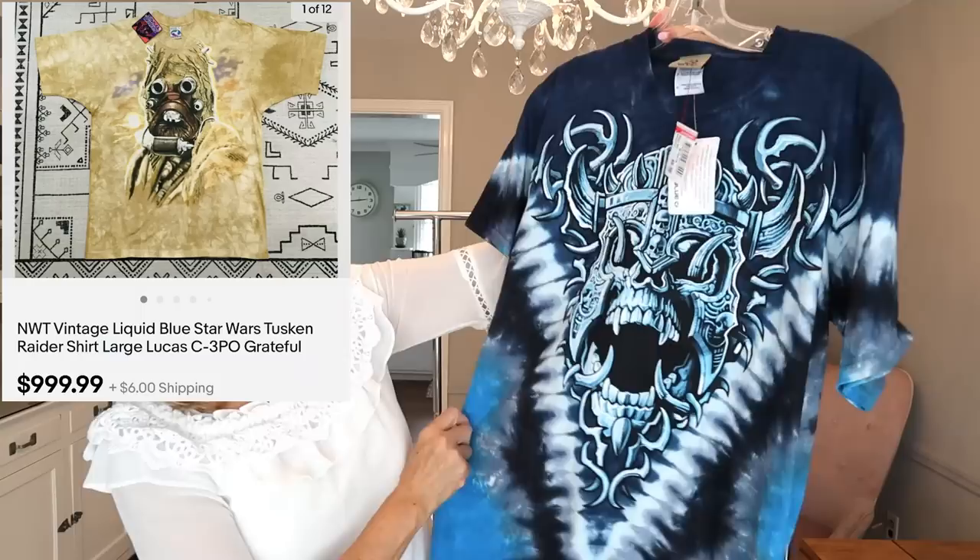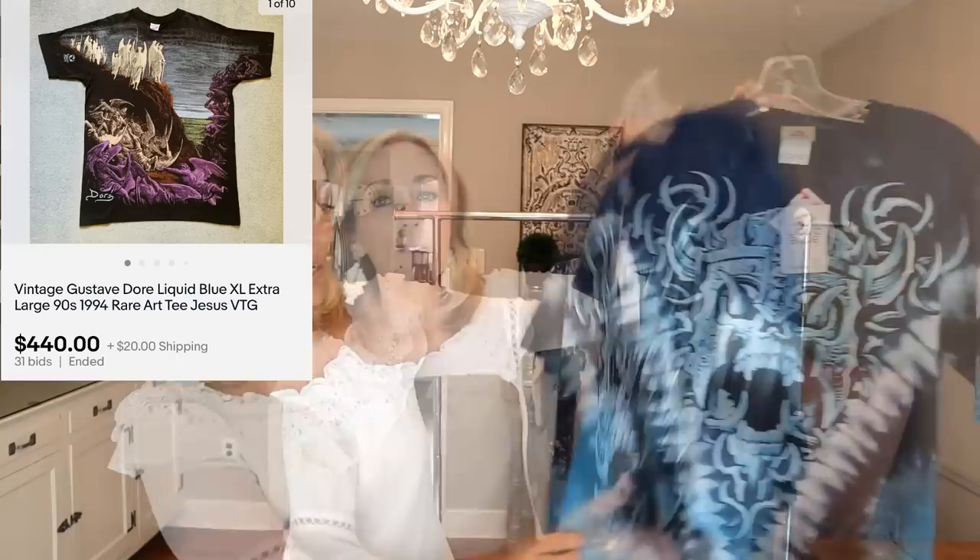Next up are two t-shirts — Liquid Blue. Some of the older vintage Liquid Blues do really well t-shirt wise. One has big giant venomous snakes and the other has skulls and things like that — both new with tag. I'll look at whether these are bringing the store price because they're new with tags. Sometimes when you find an item new with tags at a thrift store and it was in high demand and sold out, you can even get a higher amount. That's happened with H&M and Forever 21 when a celebrity wore something.